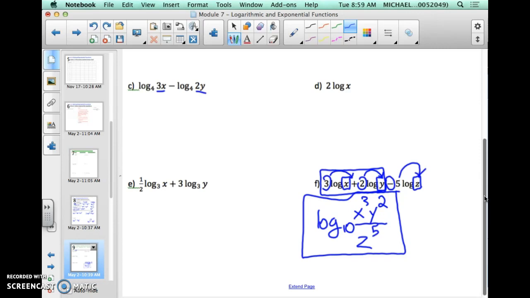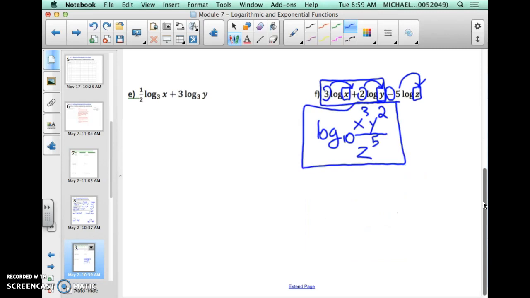All right. At this point, you should have paused the video. I'm going to show you my thought process, so please check your work with mine. A couple things I noticed with this: there are powers involved. Each logarithm has a power, and it's addition, so I remember that addition turns back to multiplication. I'll have one logarithm, log base 3. There's no numerator and denominator, it's just addition, so it's going to be multiplication. It's going to be x raised to the 1/2, remember that 1/2 has to go back in the powers when you condense it, times y raised to the 3rd. And that is the condensed form of those two logs.